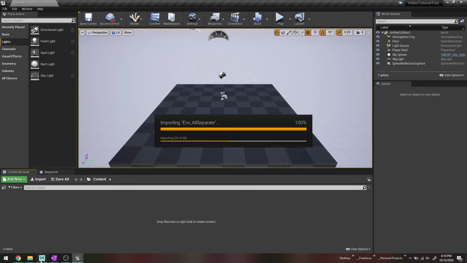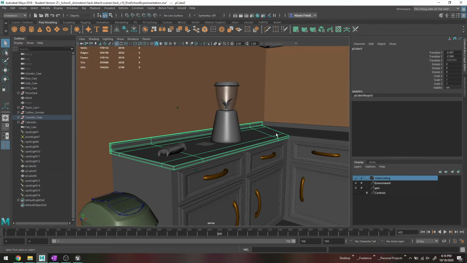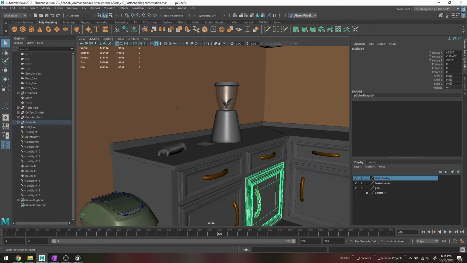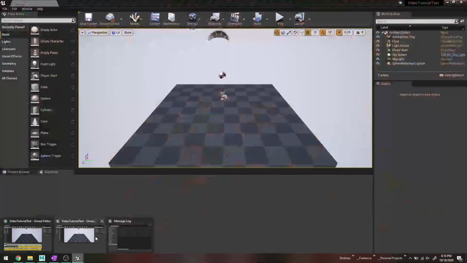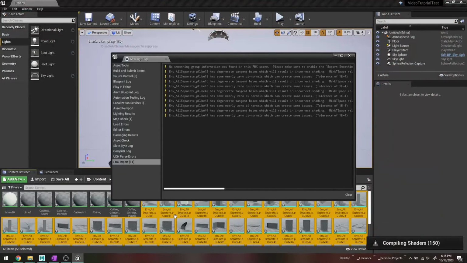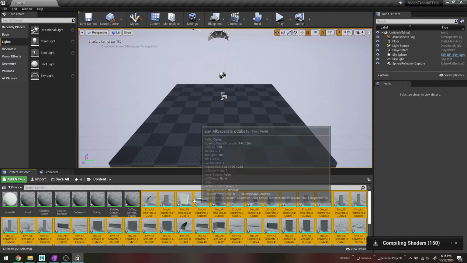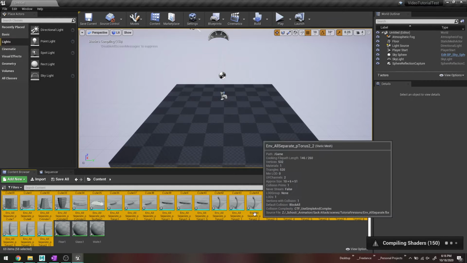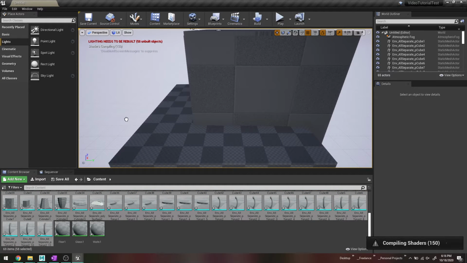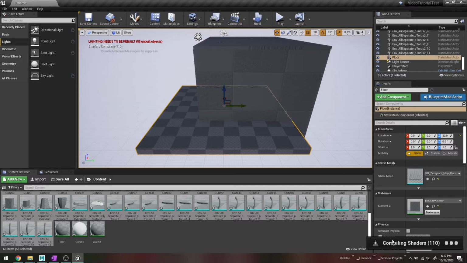What this has done, you will notice in Maya, is that all of these objects are different pieces of geometry. They aren't even connected, they're just parented together, so this is all separate. I tried to import this into Unreal, and it did a thing that made me very sad: it imported literally every single piece of geometry separately, and I'm like, wow, that's really hard to look at. And you can throw them all into the scene, like so. It's just, what are you doing? I don't care if the lighting needs to be rebuilt. Oh, it's going to be doing that thing where it compiles shaders for the next 10 minutes.